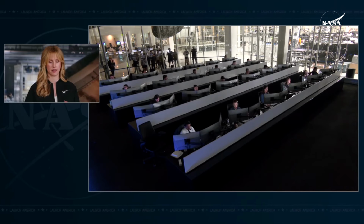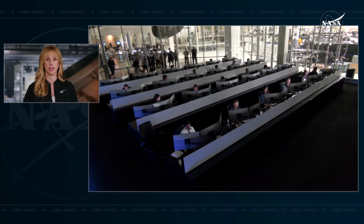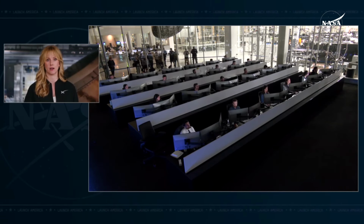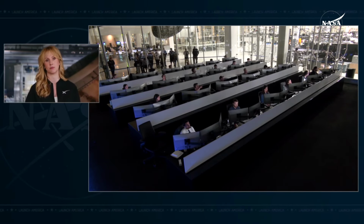Prior to this dynamic event, they had already closed their visors. They had already stored the tablets and any other loose items, including the zero-G indicator, of course. So they are well prepared. And like we mentioned, they will remain in their suits until after they splash down and after the recovery team retrieves them from the water and helps them egress from the capsule. Once again, we are anticipating a splashdown off the coast of Florida near Pensacola, on the Gulf side of Florida. Our recovery vessel Megan is standing by, waiting for the Crew-8 cohort to return.